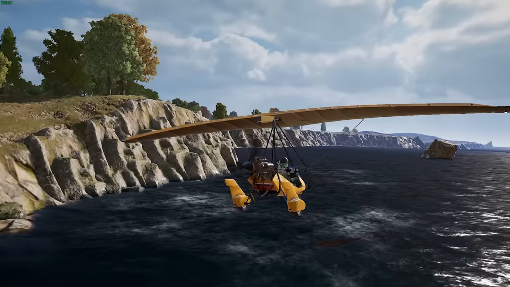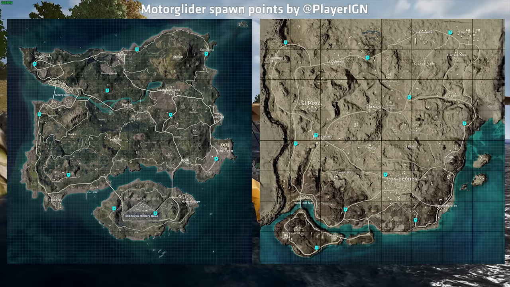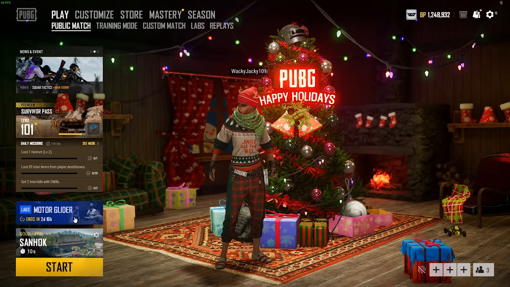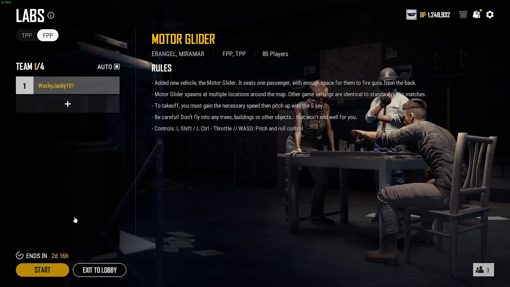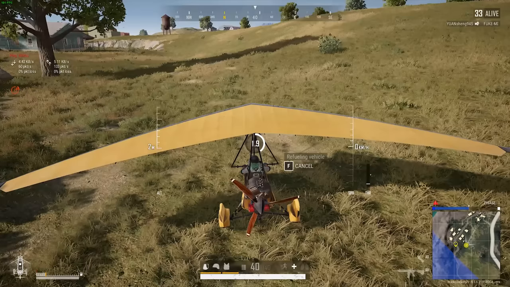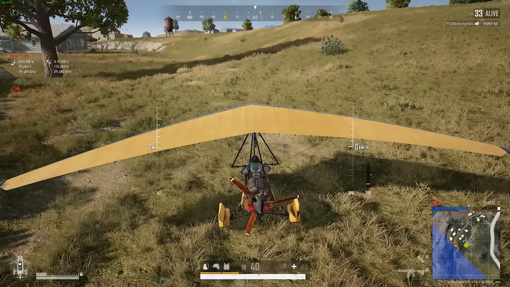Flying vehicles are now available in PUBG on Steam, the Motor Glider. A two-man vehicle that spawns on Erangel and Miramar with fixed spawn points, credit to player IGN for sharing these on his Twitter. For now, you can only try this out via the PUBG Labs tab, and it will only be available for a short time in this testing period. And we don't know if or when this comes to normal servers, but if people like it, I'm sure it will. It's absolutely amazing fun to fly these vehicles, and controlling them is quite simple too.